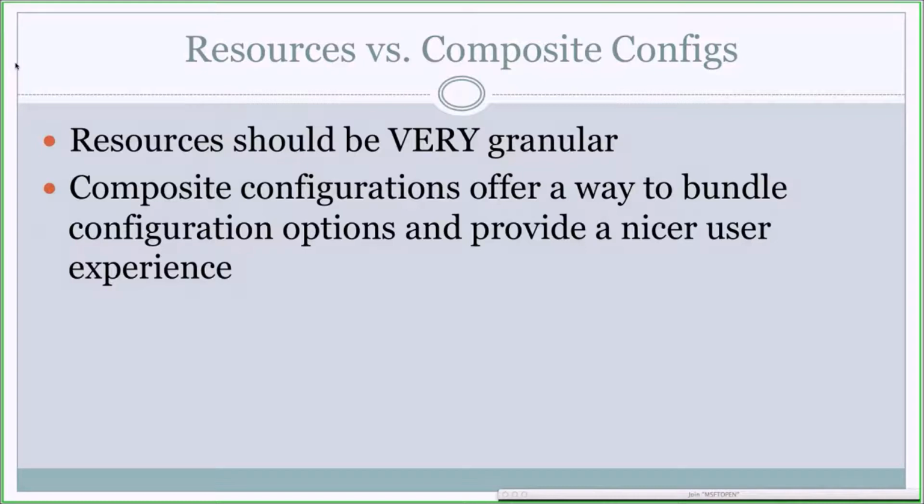So DSC resources, you model them in that configuration DSL, that PowerShell DSL, that domain-specific language that allows us to describe the end state of our systems. That DSL creates a command. That command will generate a MOF document, which is how it serializes out. It basically creates this text file that has a representation of the configuration you've written in PowerShell.